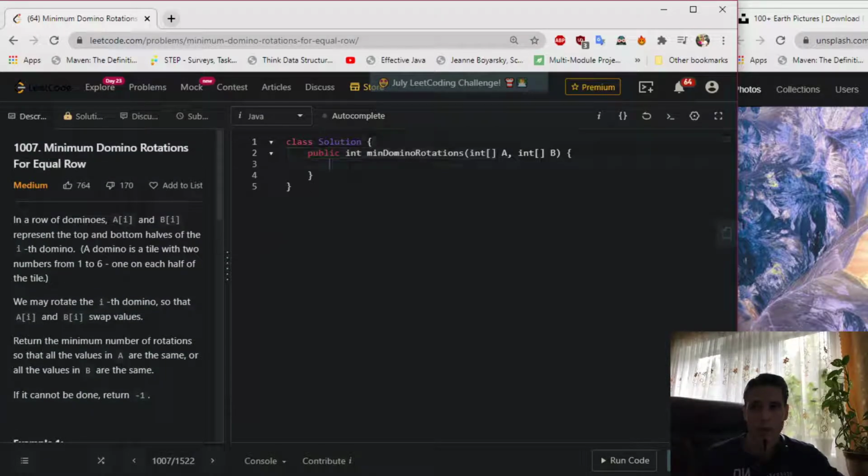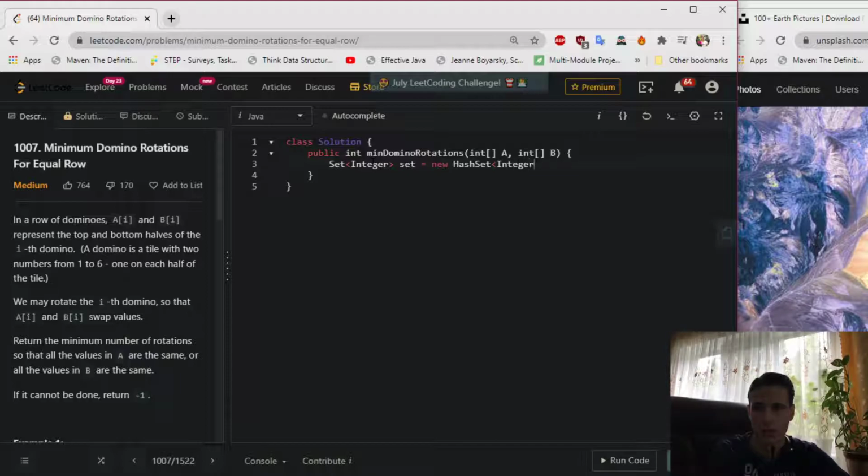Well, we can solve this problem using a set data structure, of type Integer, Set new HashSet. A set contains all elements which are distinct, right? There is no repeating element in that set.